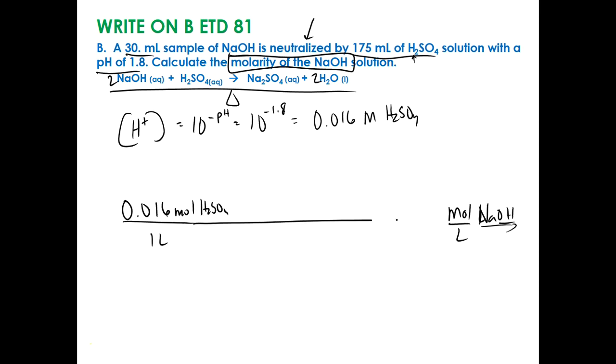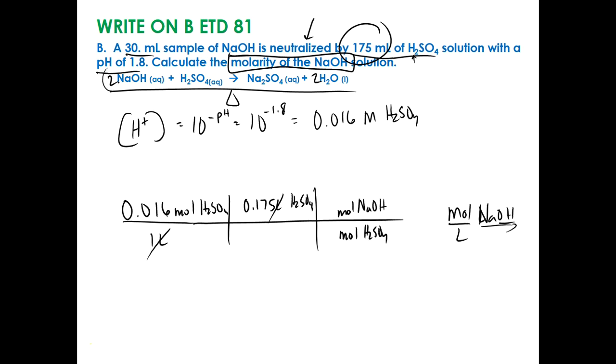So make sure that you stretch it out to moles per liter anytime you have the big M, right? Then I can ask myself, do I have a whole liter of this? No, I got 175 milliliters, which converts to 0.175 liters of the sulfuric. That'll get rid of the solvent and leave me with just the H's that I care about. Liters and liters cancel. Now I'm in moles of my H supplier. Then I don't want to be an acid. I want to turn it into base, so I'm going to use my old stoich trick, the mole-to-mole ratio. It's not that tricky, right? I'm going to get rid of the sulfuric, the acid, and turn it into the hydroxides, the base, right?